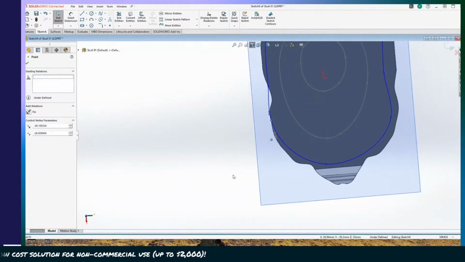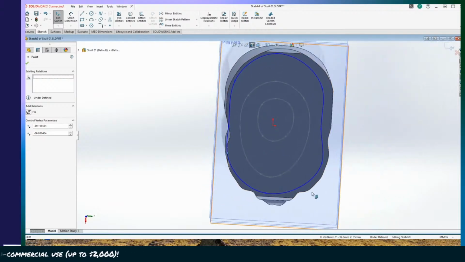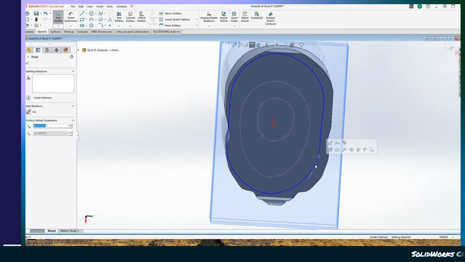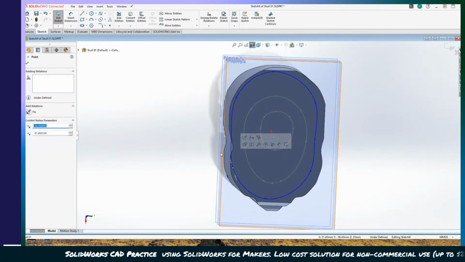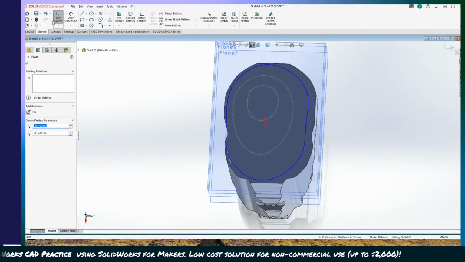Try to delete that coincidence. There we go. So now let's make this a little more, a little less weird shaped. Just a little weirdness. Let's see what that looks like.